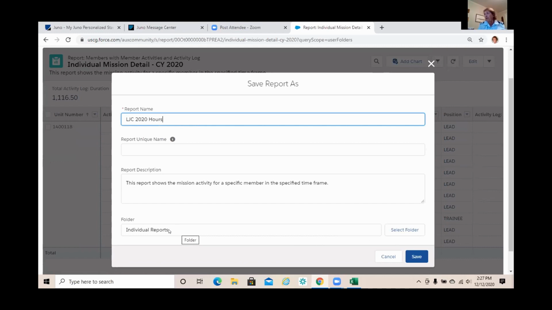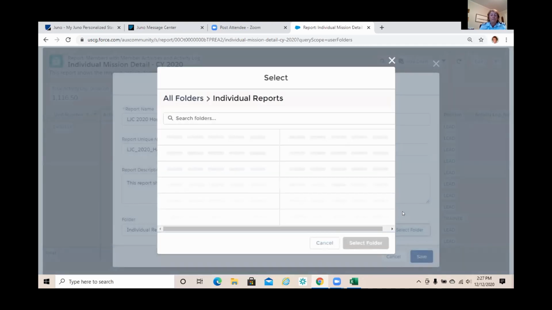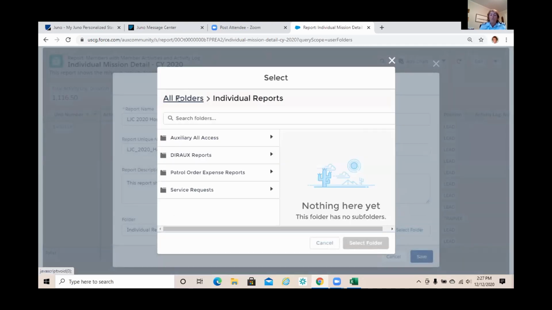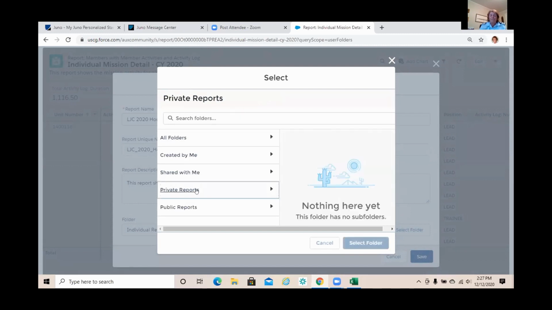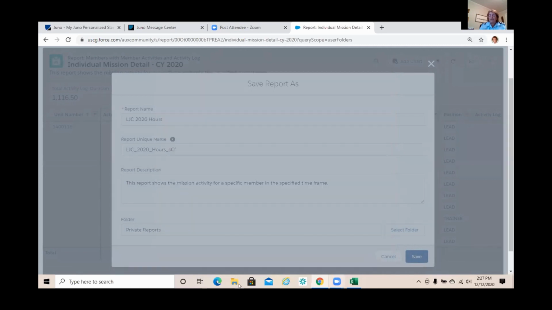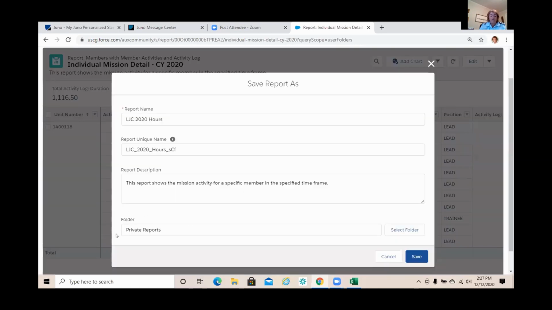And if everybody filed there, we'd just be cluttering it up with everything. So I need to put it in my private folder. To do that, I want to click on the right, select folder, click all folders up here at the top that's underlined, and then click private and select. And now this has changed from individual reports to private, and save.